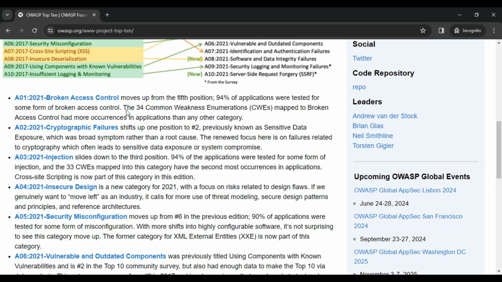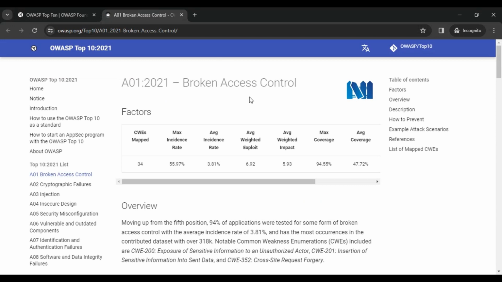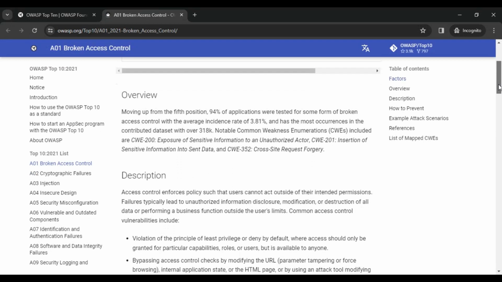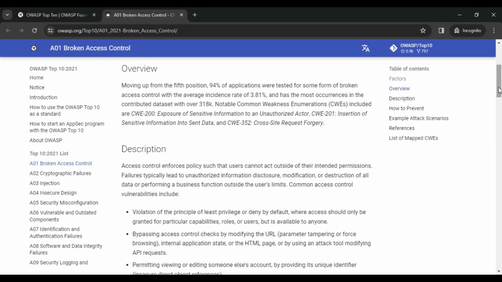I'm going to press Control and left click to open this in a new tab, so you can see what it is. I will advise you to get yourself familiar with it and read through every single threat.